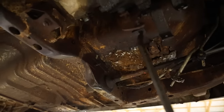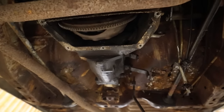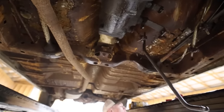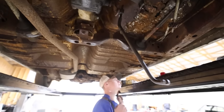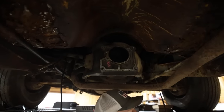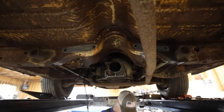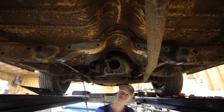We got the transmission loose, got all the linkages loose. Should be ready to pull this thing out here in a minute. Uh-oh, hot? Yeah. Whoa! Well, sorry folks, my camera died right as soon as we started pulling that out. We can easily get to the clutch and the pressure plate now, but hey, we missed that, but it just died as soon as we started.